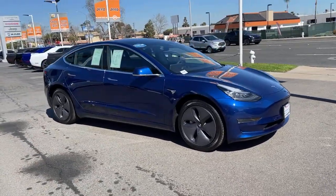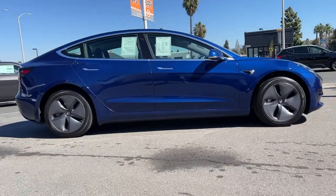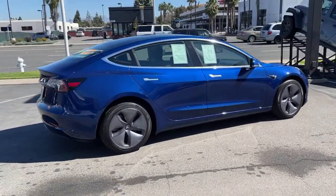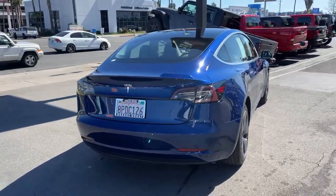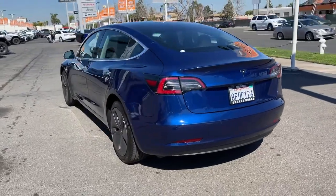This could be the car for you — the 2020 Tesla Model 3. This vehicle still has fewer than 5,000 miles on the clock, so it won't last long. This vehicle delivers the best of sporty styling and modern efficiency. Confidence comes standard thanks to driver-focused design, state-of-the-art safety features, and a premium feel.